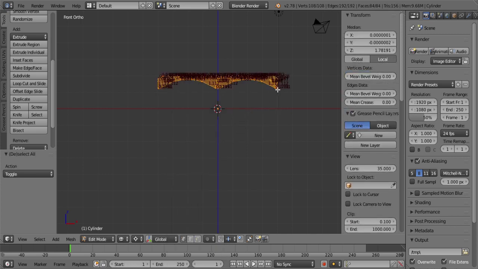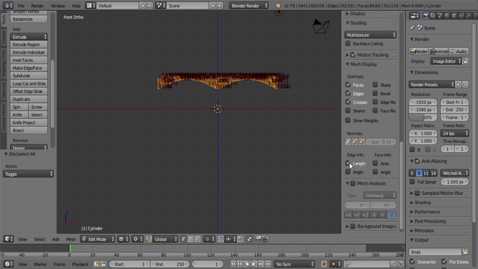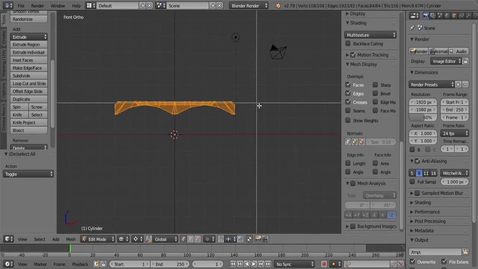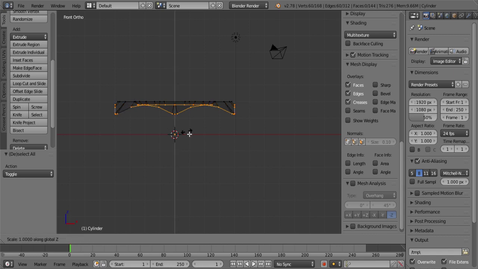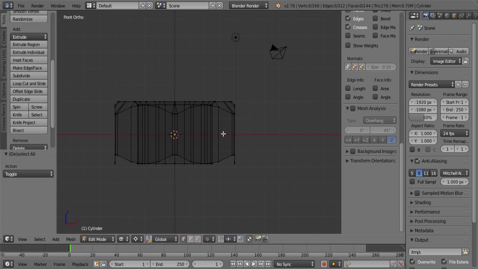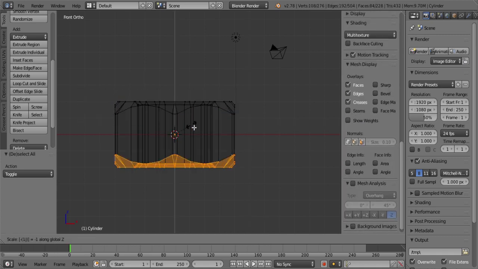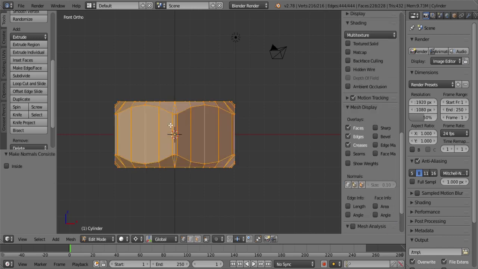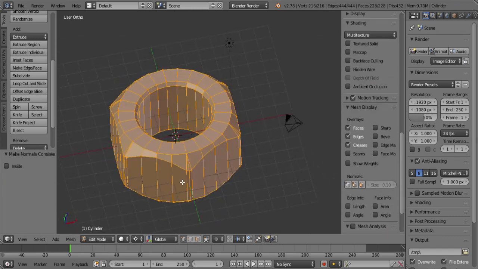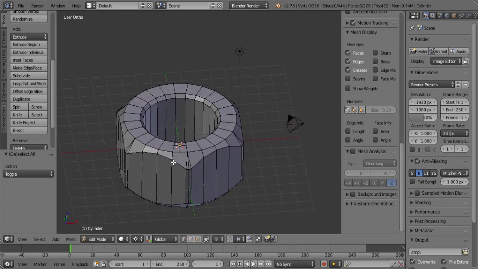And let's remove the lengths as well for a moment. Extrude, scale Z -1, A, B, duplicate, scale Z -1, normals. Now, this is what a nut should look like.